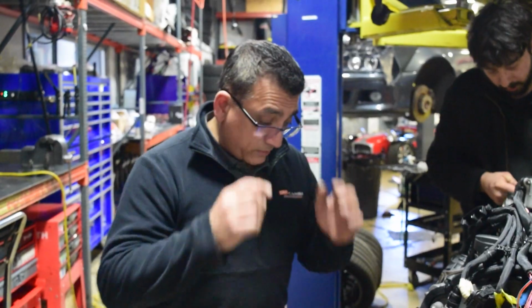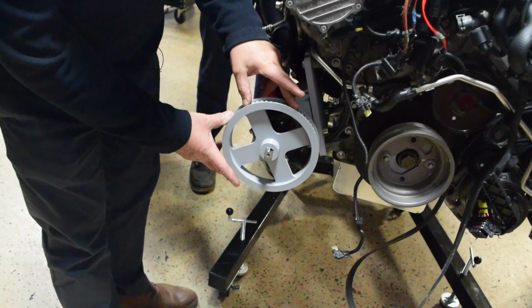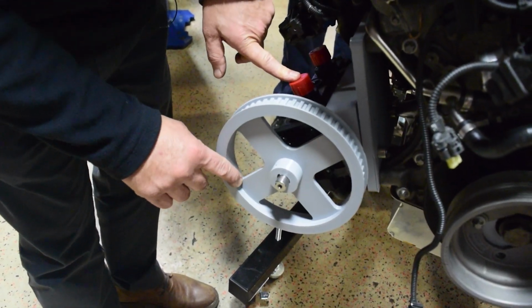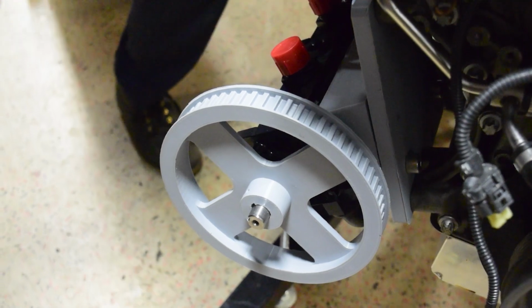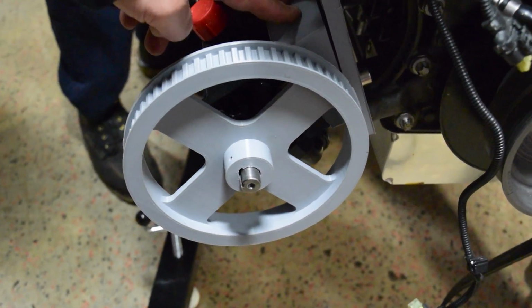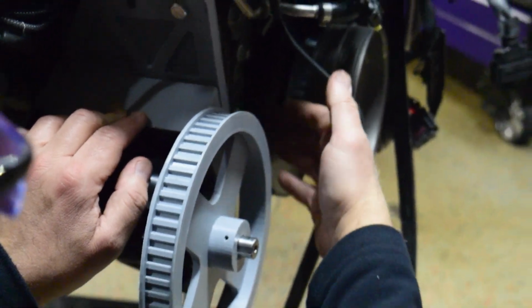What we also are checking right now is clearance on the front of this pulley on all sides to the frame rails. So I wanna see that too, because right now, this is an optimal size for the pulley that's going to drive the dry sump pump. If we have to go smaller, I want to know now, because as soon as I give my engineer the go-ahead, he's going to machine a pulley out of aluminum and the bracket over here.